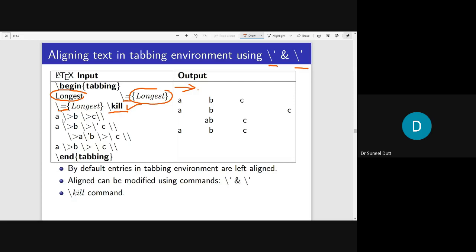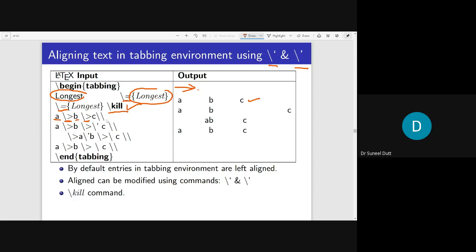Then the text in the second column will be divided into three columns. The first column will show A, then this is the column separator, then you have text B, column separator, then you have the text C. That's why this is appearing as A, B, and C, and by default all the text is left aligned.